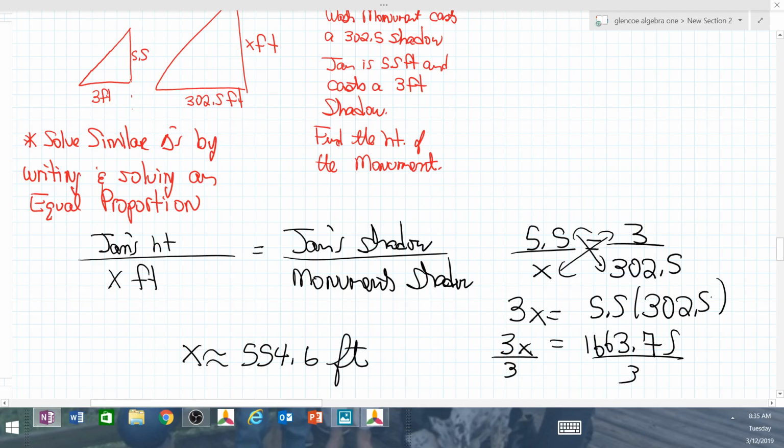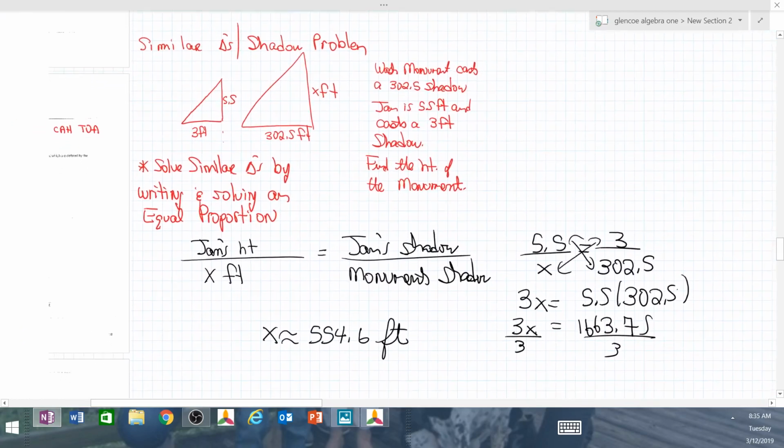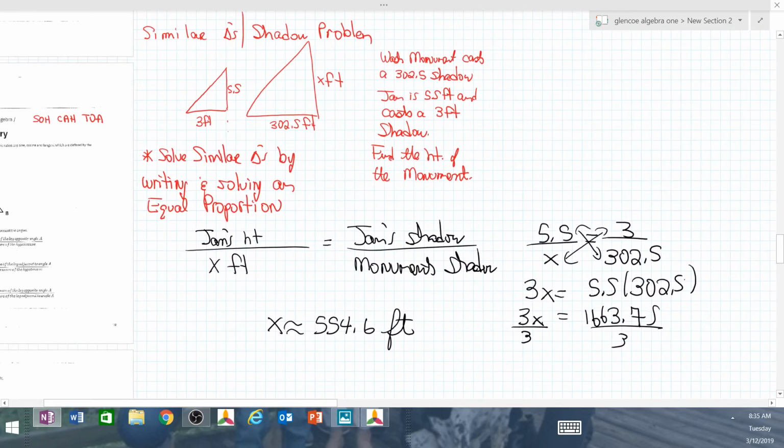Okay. So I like to call this type of a problem, this is just a freebie. You didn't ask for it. I just wanted to give it to you. I just wanted to share it with you. Similar triangles trying to find the height. You'll see other problems like the height of a flagpole is 40 feet. It casts a shadow of X feet. Someone standing next to the flagpole is 6 feet 2 inches and they cast a 3-foot shadow. What's the shadow cast by the flagpole? Again, similar triangles. Are there any questions?